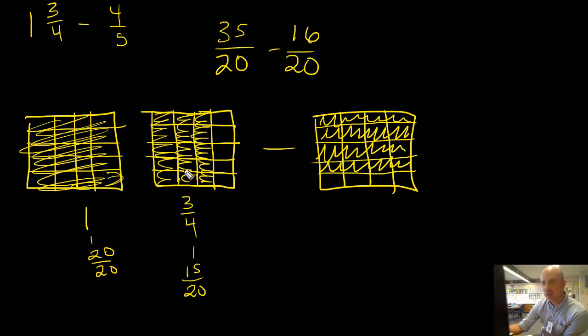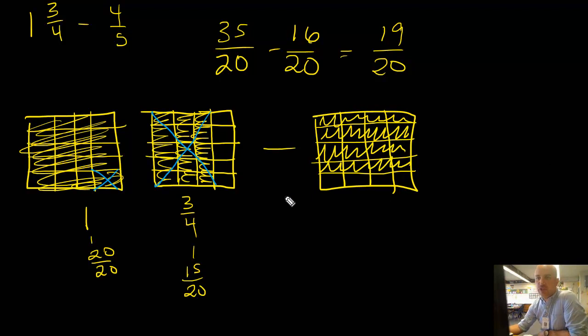And if I'm so inclined, well, I know that this right here, I said it was 15 20ths. So I'm just going to take all 15 away. And I know that I would only need to take away 1 more to get 16 20ths. I took away all 15 and 1 more to make 16 20ths, because that's what I needed to take away. And now I know that this was 20 20ths, and I only got rid of 1 20th. So I know that what I'm left with there is 19 out of 20. Okay?